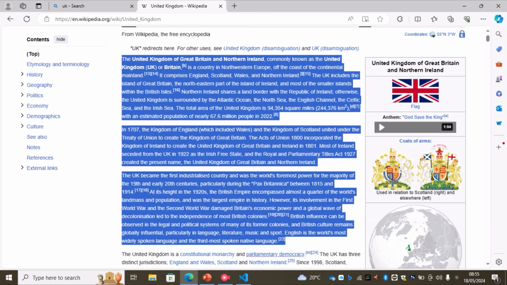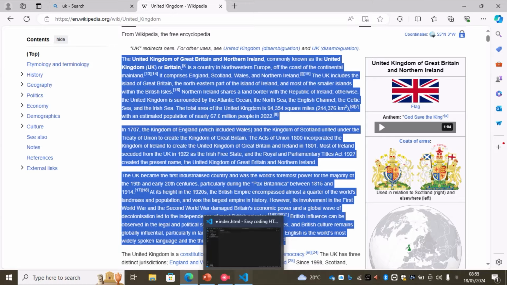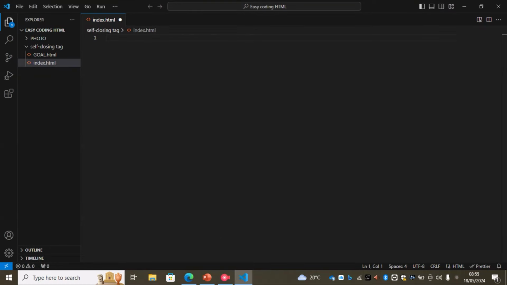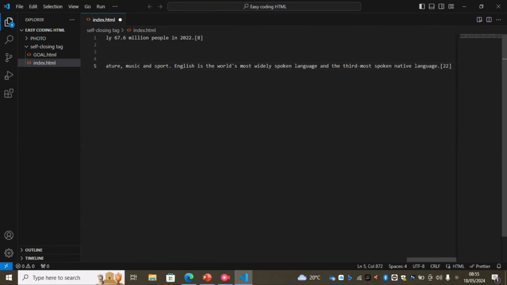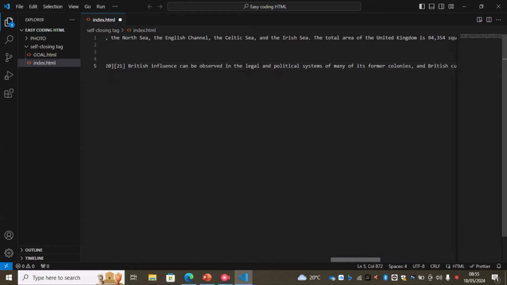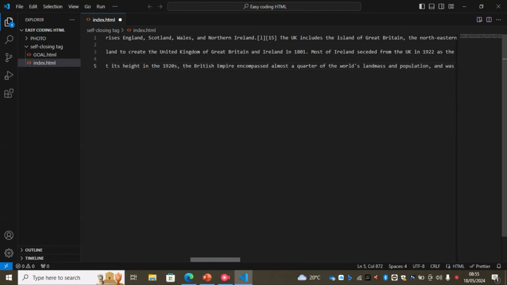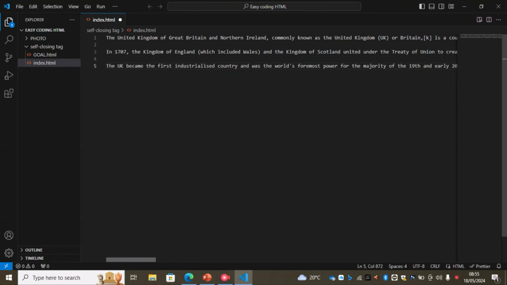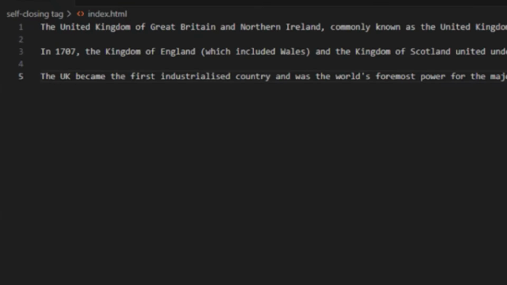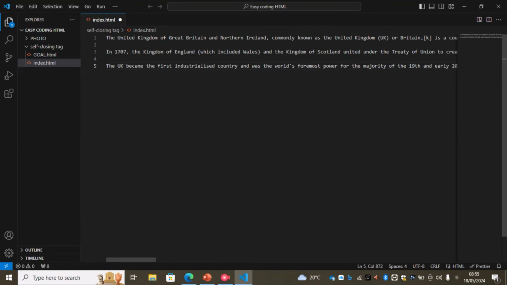So I am going to my VS Code editor now, and I'm gonna paste it here. So I have pasted those paragraphs. As soon as I pasted those paragraphs in the VS Code editor, VS Code separated them with spaces. As you can see, there are some lines between those paragraphs.